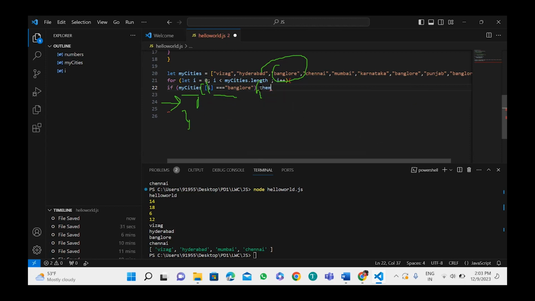My cities of I means the value at that index. So first write an if block, then inside that if block, write console.log my cities of I.